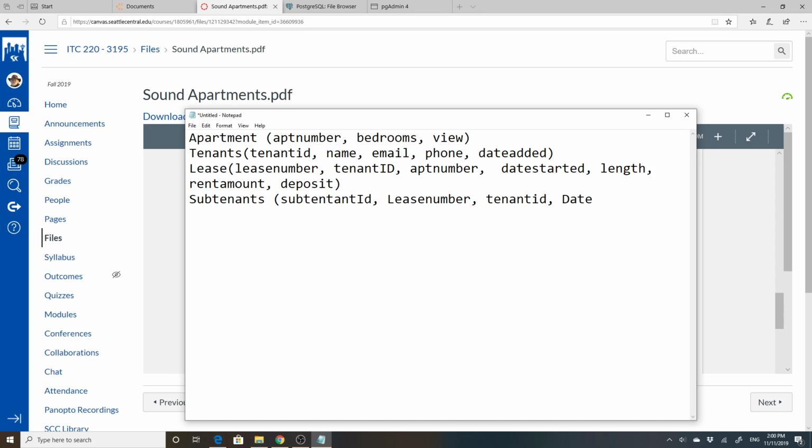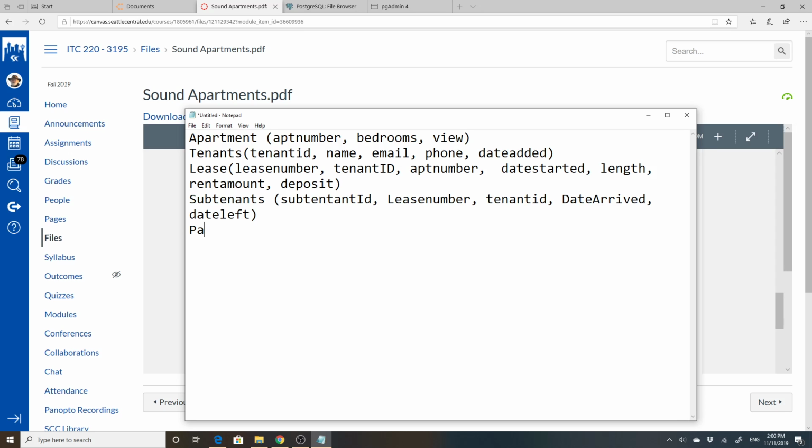And we might want a date arrived, date left, or something like that. I'm showing you the basic layout, but I'm not going to make it for you.